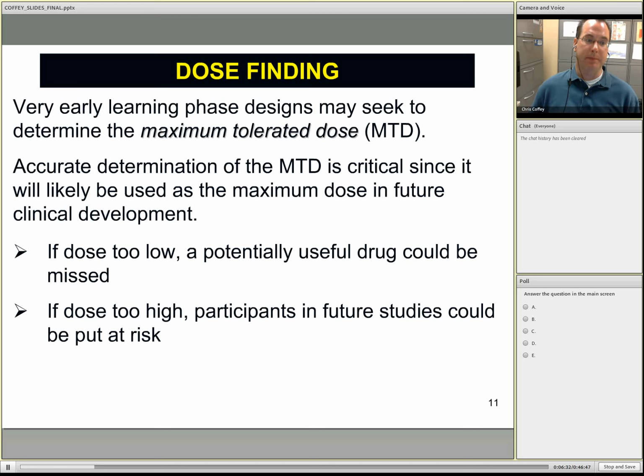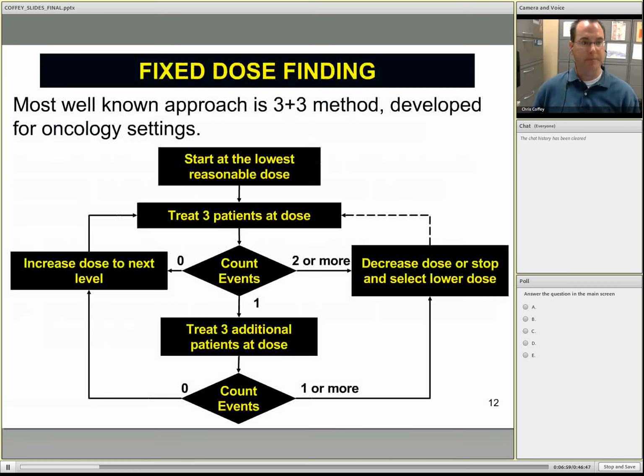So it's important to come up with a good guess of the maximum tolerated dose in the early phase studies. If you take too low of a dose, you may take a potentially useful drug forward that might not show efficacy because you're not high enough in the dose range. What's a bigger concern is if you go too high on the dose. If you take too high of a dose forward, you might see safety concerns in future studies that would then hinder the drug development process. So you'd like to find at least a general sense of the target area to move forward into your later learning phase studies and your confirming phase studies.